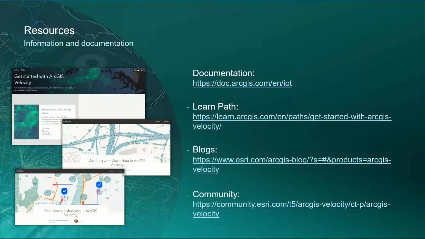Another question came in, from someone who's been looking at the documentation, about the appropriateness of the ArcGIS Velocity license levels for different organizations. This is something we would want to connect with folks on in more detailed conversations, to talk through their use cases and help organizations understand how to model their use cases in a tool like Velocity. One of the questions was, what is a use case?